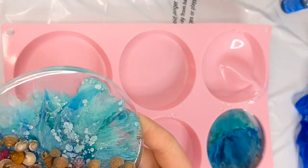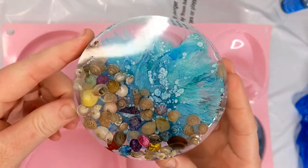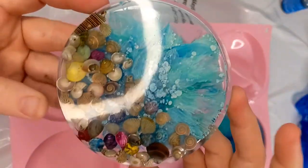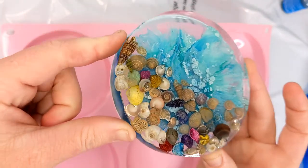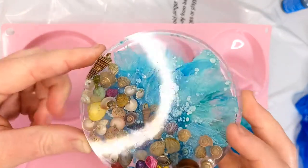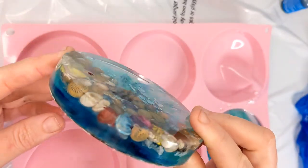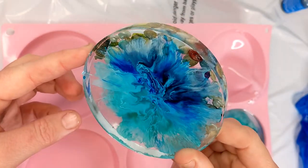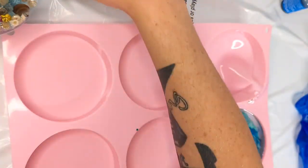This one had another air bubble, air pocket. Again, I'll be able to fix that. But that's my ocean burst hand motion, if you didn't get that. I'm in love with these. This is the first time I've used shells or done the different layers of resin like this, and I like it a lot.